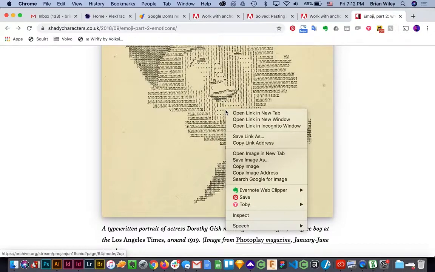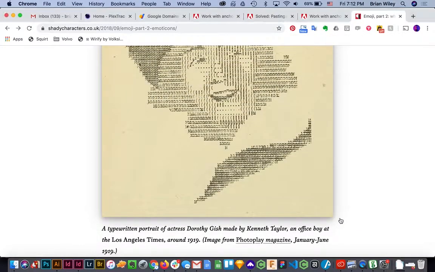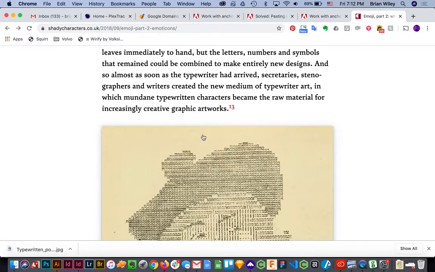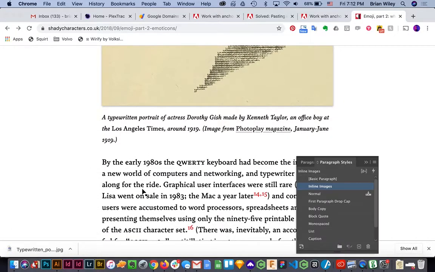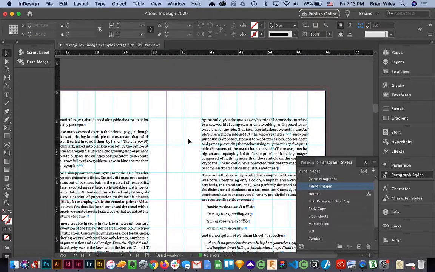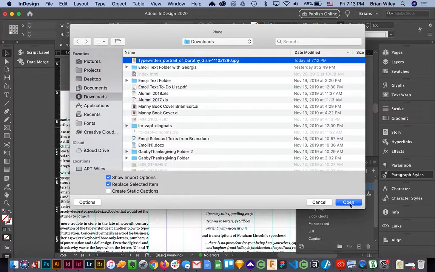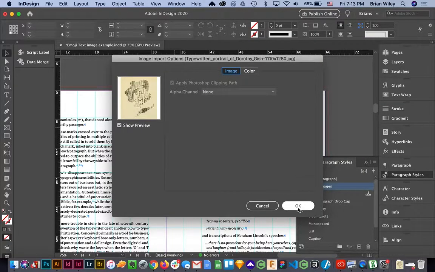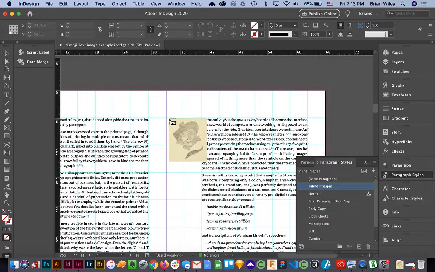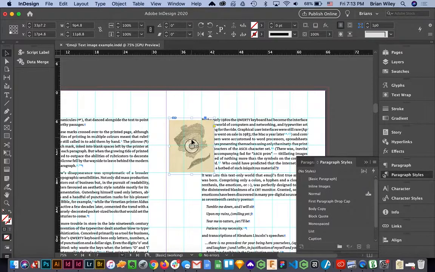So I first need to download this. I'm going to right click and save image as. I'll leave this the same title. I'll click OK. And you can see this is inserted between 13 and the start of this paragraph. So I'm going to come over here and insert it right here. The first thing I'm going to do is hit Command D and find that image. Click Open. And here we go. I'm not going to make this huge right now just so it doesn't go too terribly crazy. And click OK. And then I'll move this slightly over here.